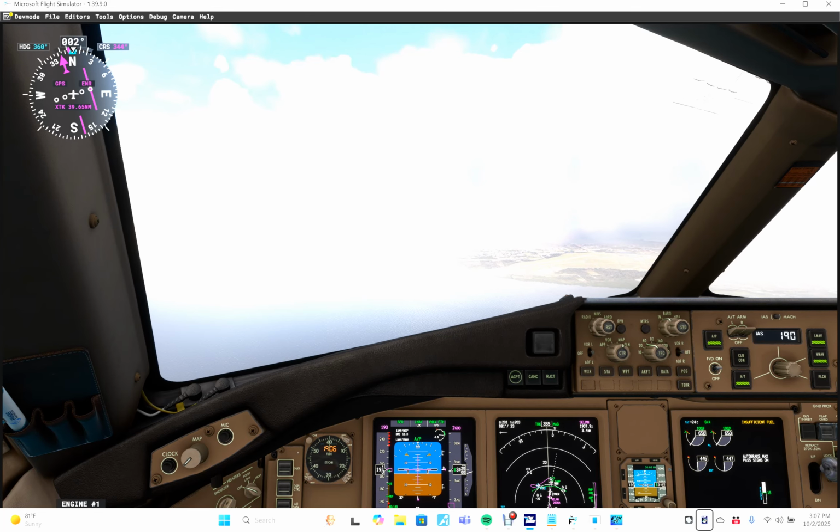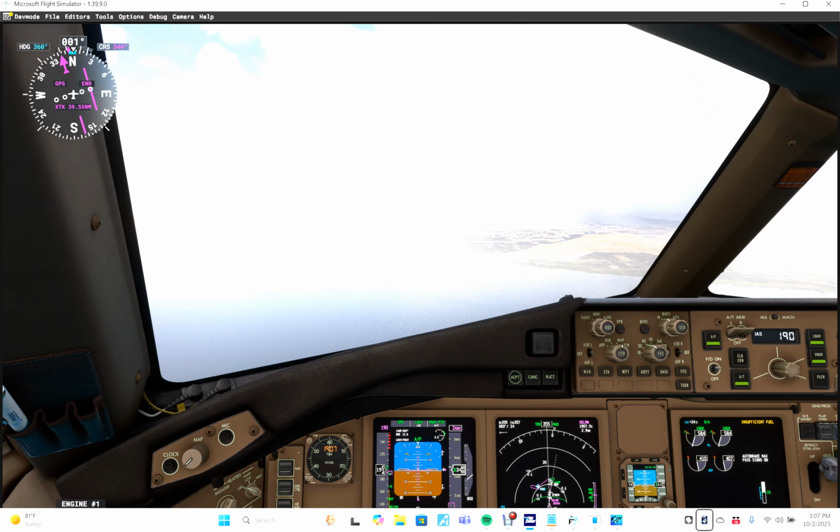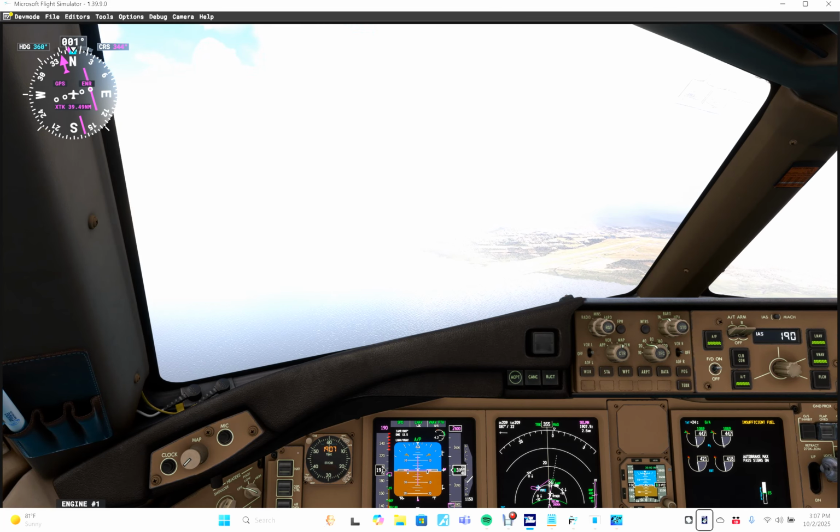Minus 322 FPM. 49 up. 14 down. 20 down. Altimeter 1016 millibars, 30 inches.